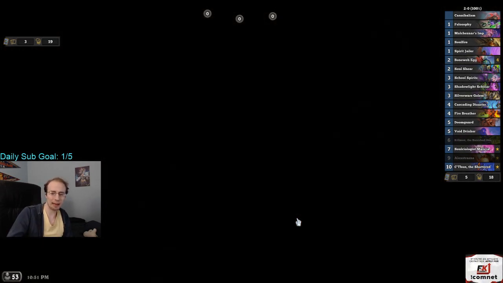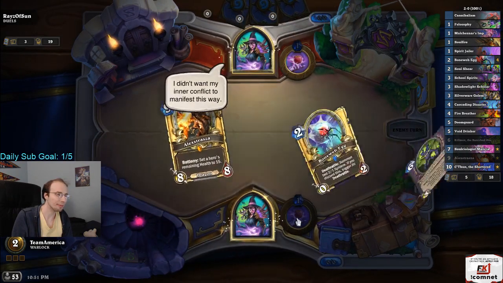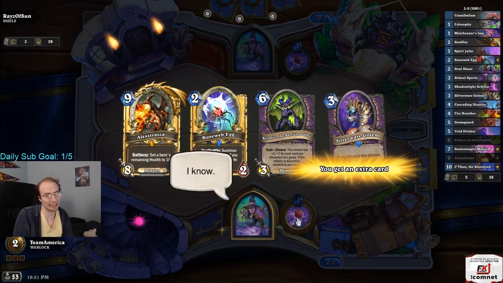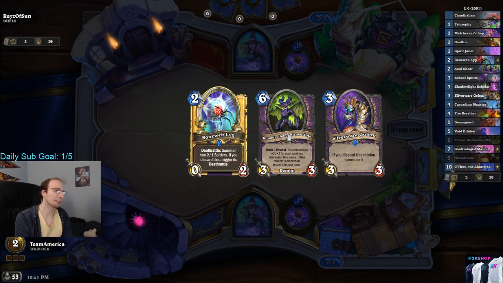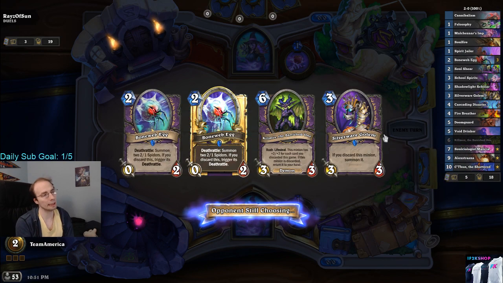Like in Mage, a Pyroblast can completely ruin your hand. Like if you have goggles or something. Demon Hunter, high cost card, can make it so you can't Outcast them. But you don't have that problem in Warlock. So Killmox, especially because we have the other discard things, you just keep it to start.